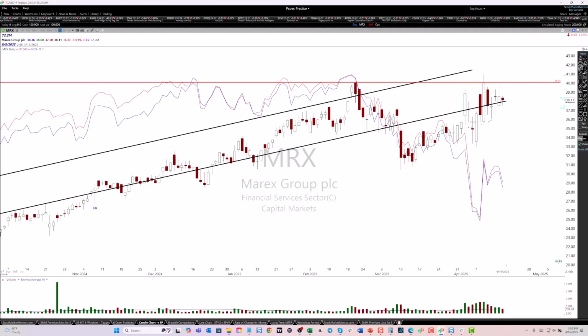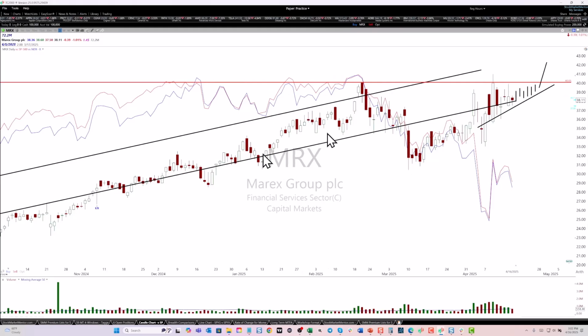So in my mind, what you really want to see is a little bit more sideways action, and you want to see, let me move this over. You want to see the stock doing this kind of thing, kind of moving on the right, tightening up, so that this big move here isn't really relevant as much. Instead, it's this little move. I'm sorry, I'm having a hard time with this. And then finally, we get a breakout here. So that's what I would watch for.